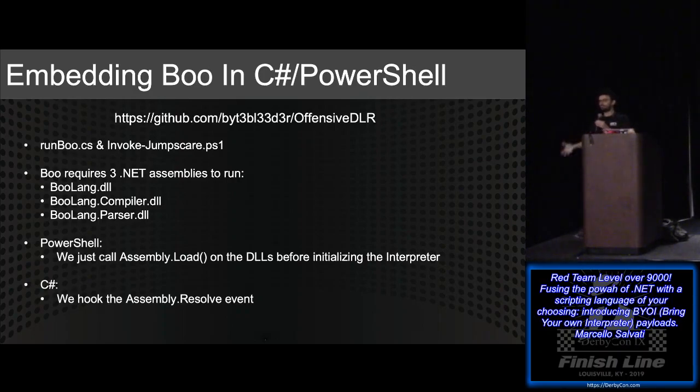As opposed to embedding C# in PowerShell, where there are going to be artifacts left on disk if you do decide to compile it, with BooLang, the compile-to-memory flag actually compiles to memory. There is no artifact left on disk, which is great. So I'm going to be demoing this to you.